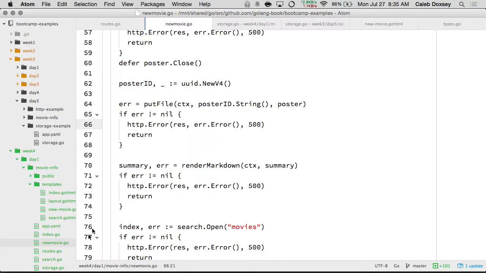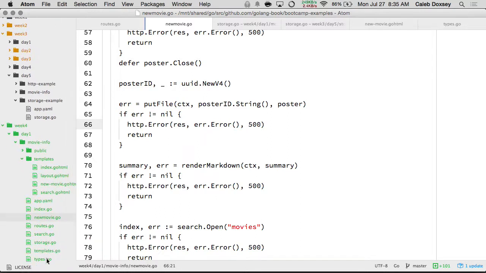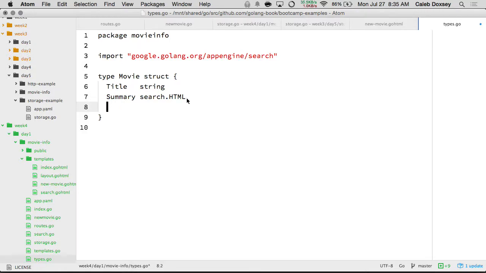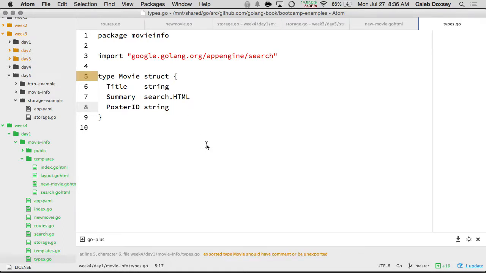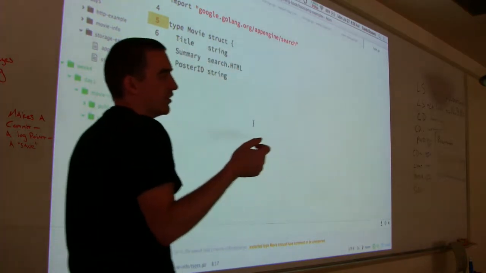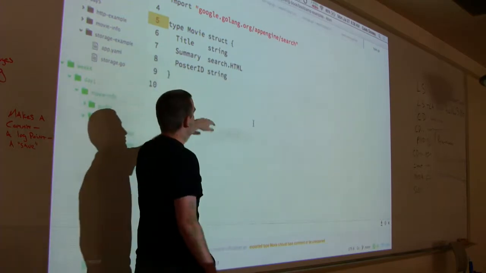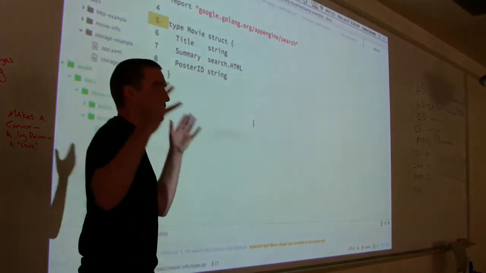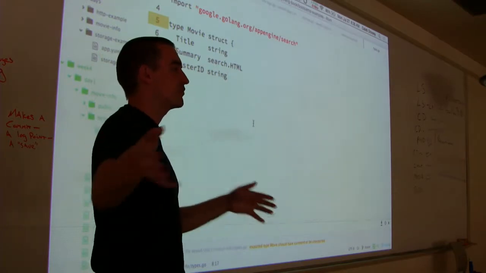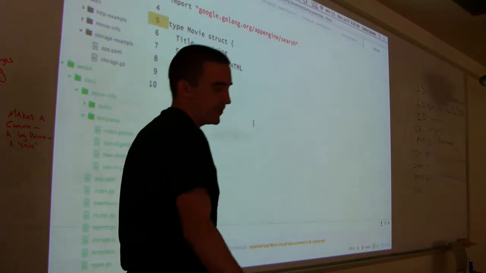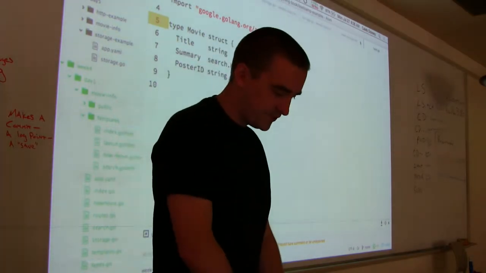So here's what I'm proposing we do for our movie. We're going to add a type here called poster. Actually, poster ID string. So what we store in the data store is not the poster, we store the name of it, right? Does that make sense? So this is, like 20 bytes or something, and the image itself could be multiple megabytes stored in Google Cloud Storage. We're just storing a reference to it. Think of this like a pointer. It's the same idea. Okay.